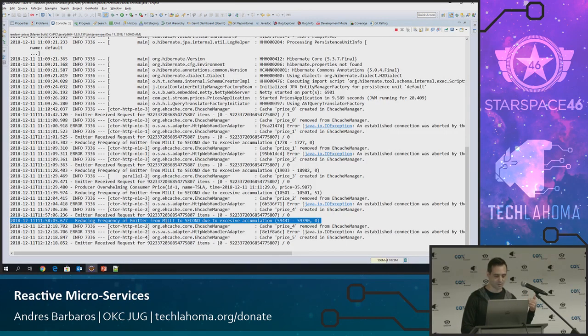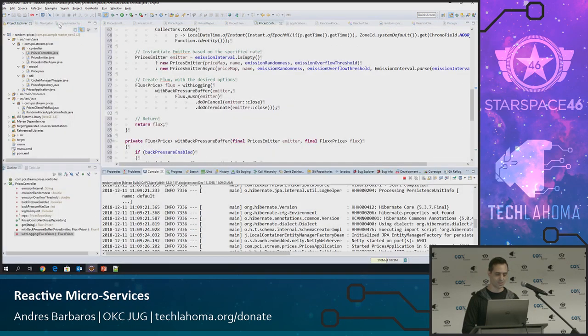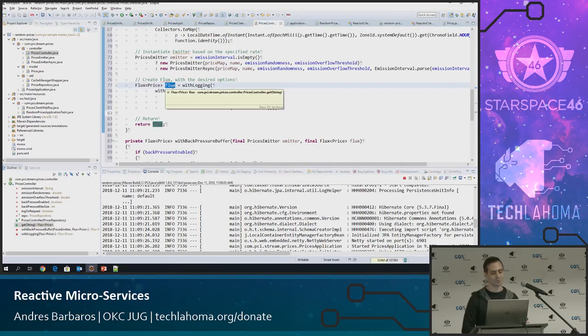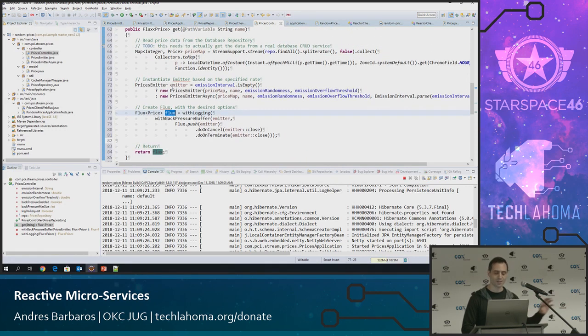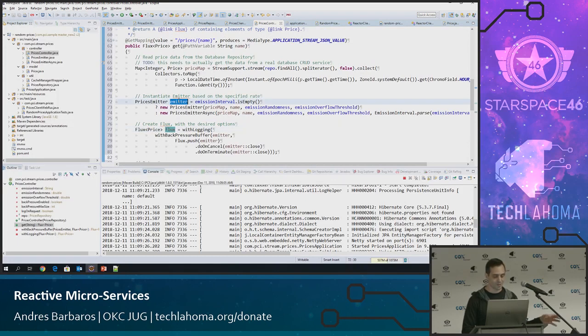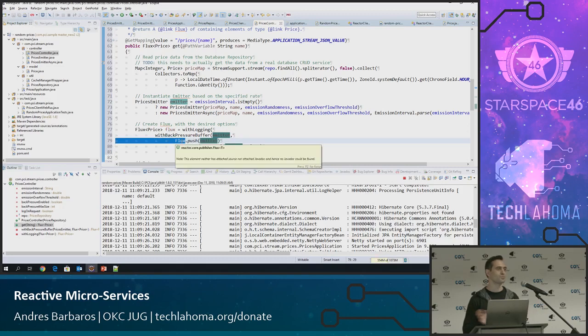One of the things, and I'll get to the code in a second, this is the line that I was looking for. At some point after detecting that things are accumulating and the client cannot keep up, we switch the frequency, and we can do that in the way that I'll show you now. To summarize the setup of the service, all we really have to do is get some data, hopefully with a reactive driver, construct an emitter, and then do flux.push, and you just return that flux. That's all you need. So pretty simple setup.